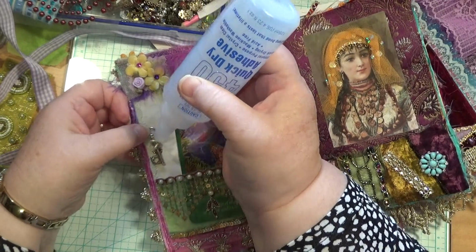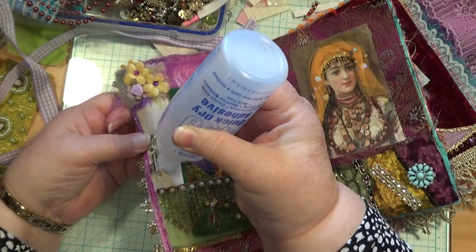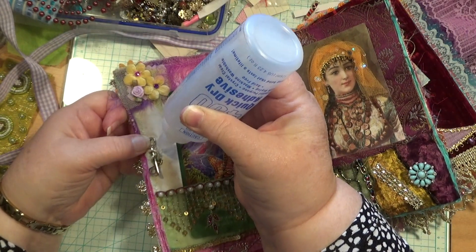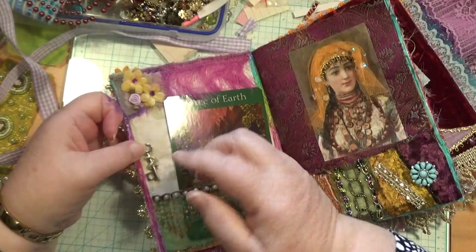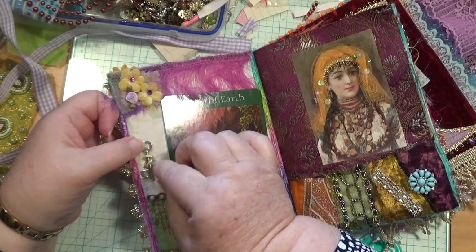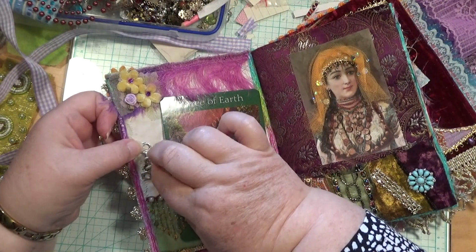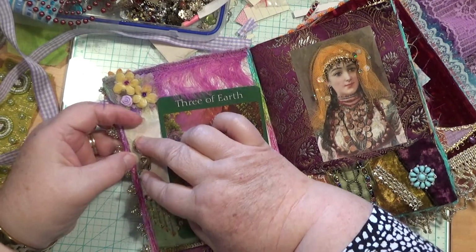So I'm gluing the key to the page, and we'll just see what happens. I hope it stays there, and this bit also has a bit of glue on it just to hold it down there.